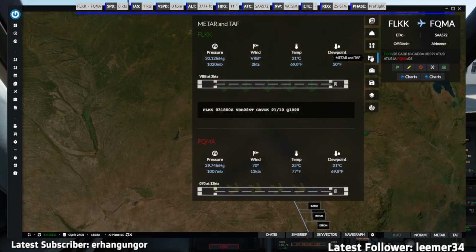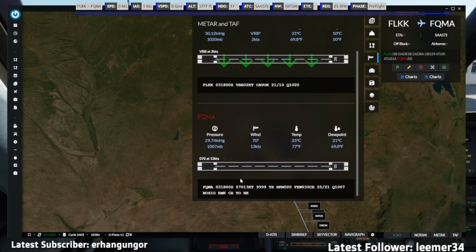All right, weather-wise here, I think we're south of the equator now, so you can see it's a little winterish, if you will. At 21 degrees, might want to park us, although it is really 70 degrees Fahrenheit, so you all decide that one. Winds are variable at 2, so either runway's good.